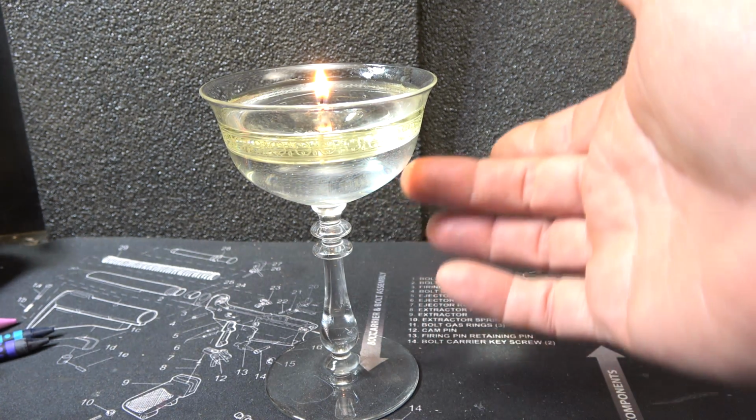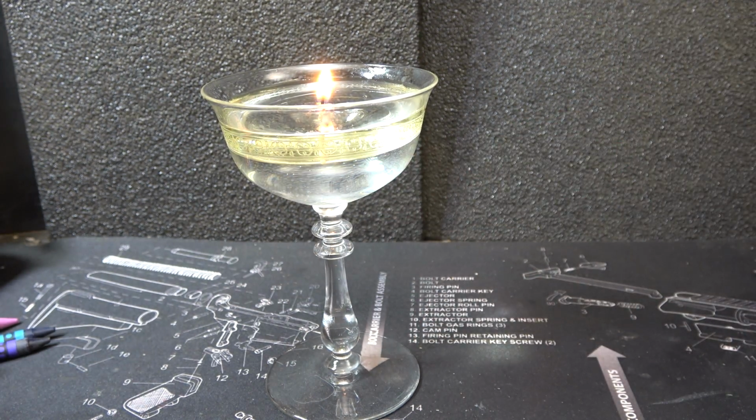There's a lot of crafters who put different things in here. They color their water, and it's just a really cool effect. But as far as practicality, if you have cooking oil and a small birthday candle, you can make this and it'll last a lot longer than just your standard birthday candle.